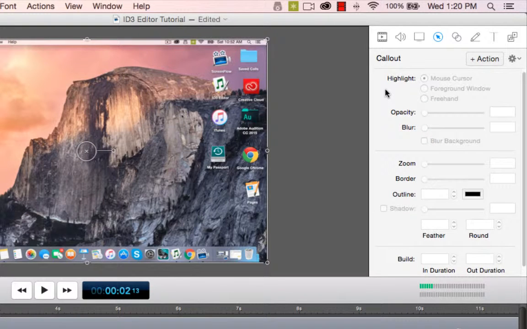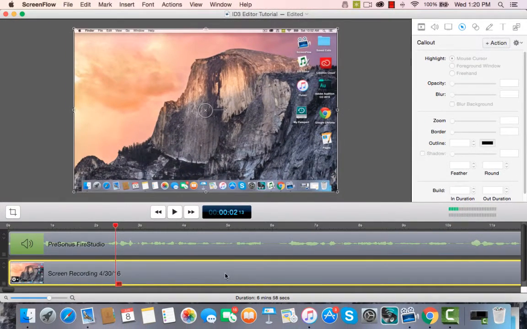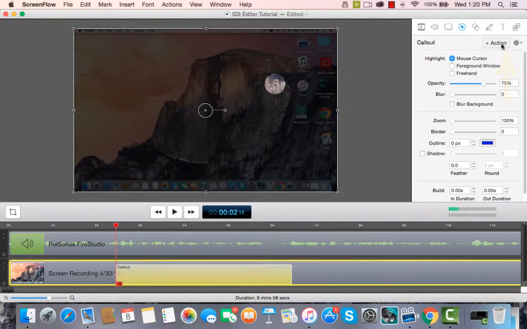To get to the callout, which is the focus of this Mini-Toot, you merely hit this blue arrow. It calls the callout. You want to make sure you have highlighted the video on the timeline. You can see down here it is highlighted. We have a yellow border running around it. All you need to do is go up here to Action, and it turns on for you the various selections you have for the callouts that you would like to put into your video.